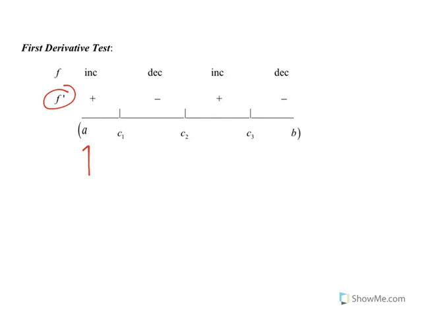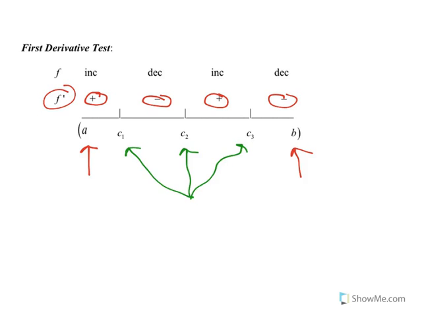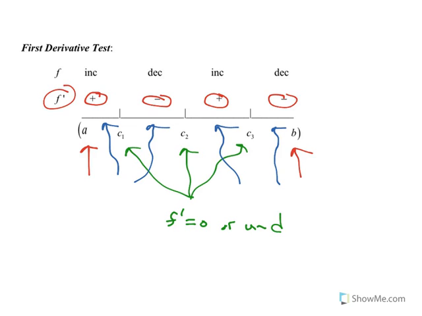an interval test. So we're going to be testing on some interval from a to b. And we're going to be looking at the output values on the first derivative. So job 1, we'll have to find the critical values. So remember, your critical values are where f prime is 0 or undefined. So we'll find our critical points. And then we'll test input values between those critical numbers, and we will see what the output is on f prime. And those output values will be telling us what the slopes are on f.